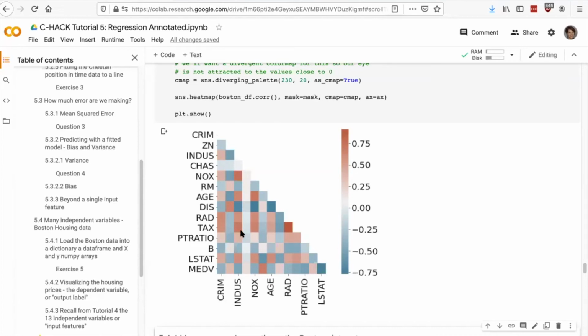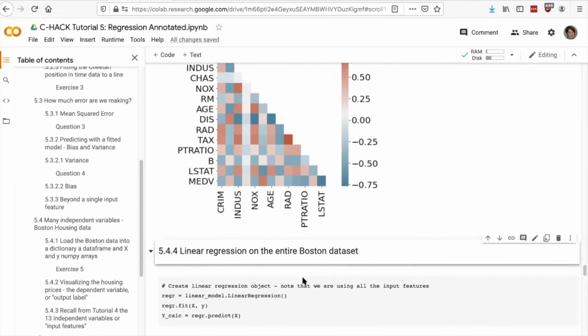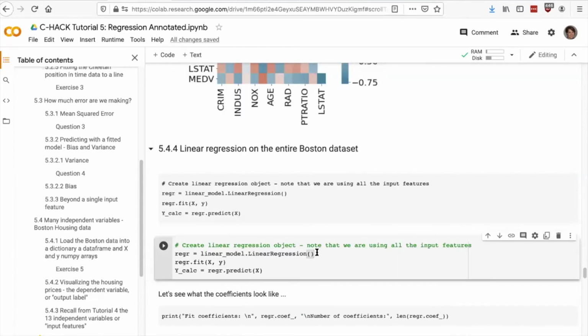But to begin, we're just going to do linear regression on the entire data set. So we're going to use every single row in our Boston data set, and we're just going to apply our regression model like we did before. So we create our linear regression object, same as before. We fit our x and y. And here, x and y I had just obtained three rows up by extracting it using the scikit-learn function.